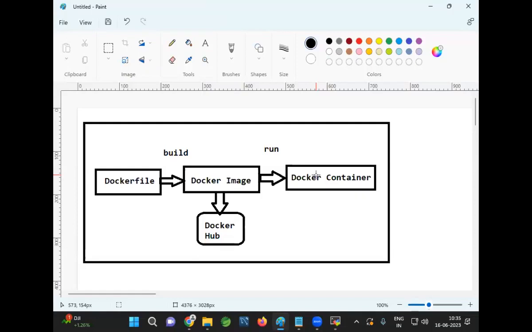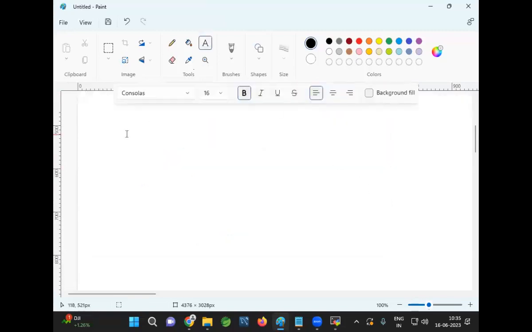Which software is required to execute our application, we specify by using the FROM keyword. FROM is used to specify the base image. Now, for example, I want to write the Docker file for a Spring Boot application, so I am going to specify FROM default JDK. What is the meaning of that? In the Docker image, Java software should be added.